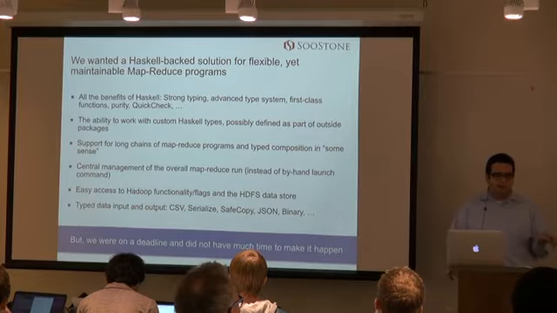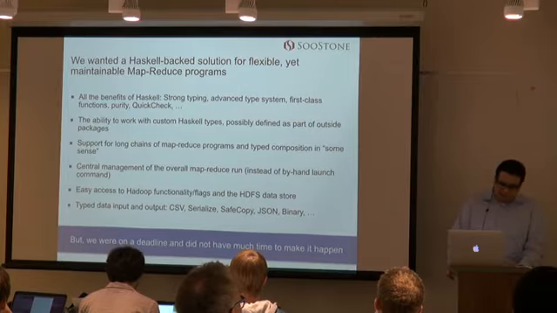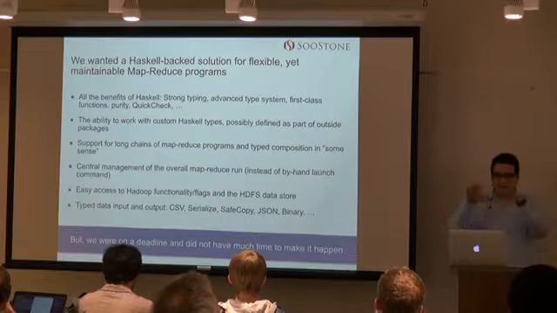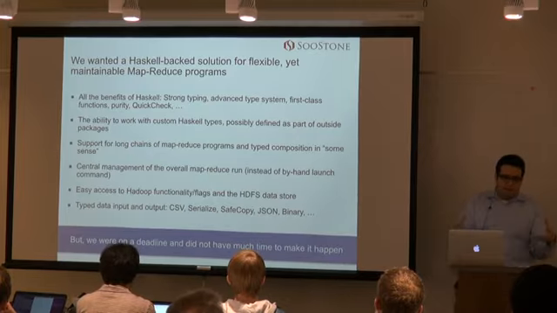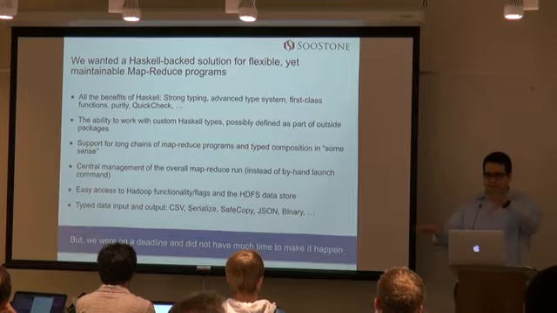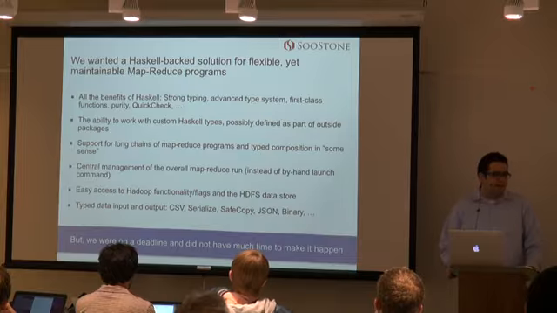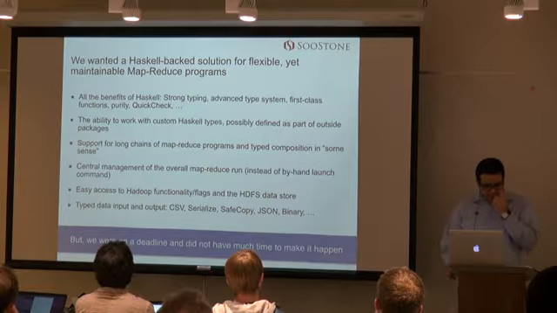So if you now go try to use Hive for this, you're going to have to duplicate the definitions in SQL, and it's just painful. And a lot of times you might actually make errors. As your code evolves, those definitions are not going to evolve with the code, so you duplicate effort now to maintain things. So it's just not very convenient. And then the other thing is, if you have a long chain of MapReduce programs, so you have one program that produces some output, another program uses that to produce some more output, and then you maybe join the two and do other things, the more complex it gets, the more you benefit from something like Haskell, where you get pretty strong guarantees and good reasoning about the program that you've just created.